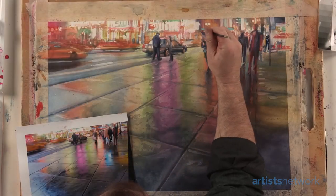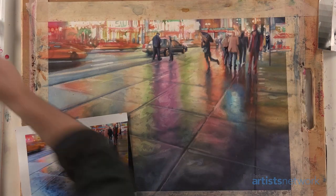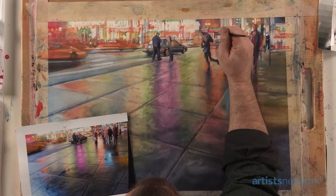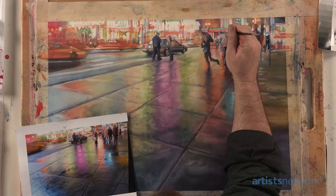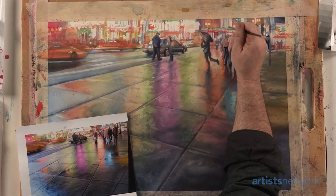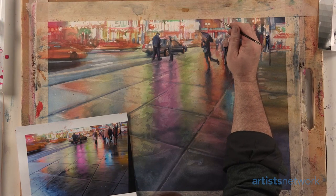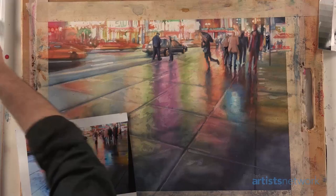These details you can pick around all day long and just play until you wear yourself out. But honestly I would probably quit before too long here, simply because I got everything I wanted and anything I add is basically just making more work without adding any more to the story or adding any more value. It's a place of diminishing returns where only I am going to recognize how much work I put into it. At this point I'm really in great shape.